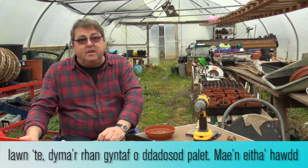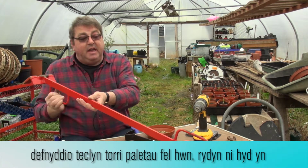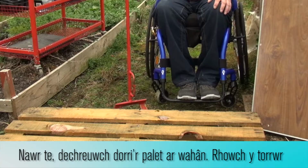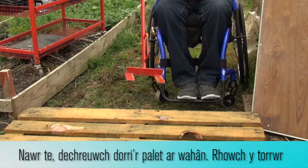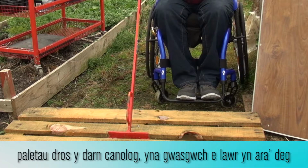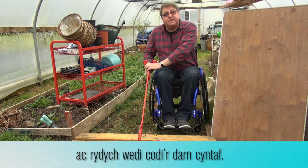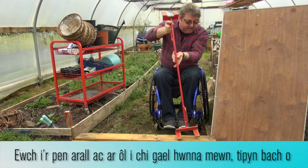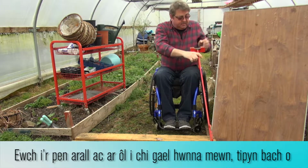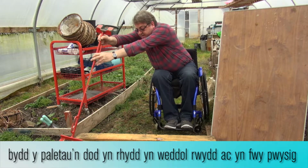The first part of deconstructing a pallet using a pallet breaking tool like this is quite easy. We've even had a 5-year-old young lad doing it. Start breaking your pallet apart. You hit the pallet breaker and slot it over the center piece there, and you just gently push down and you've raised that first bit. Move to the other end, and once you've got that in, a little bit of effort, up he comes, and over to the other side.